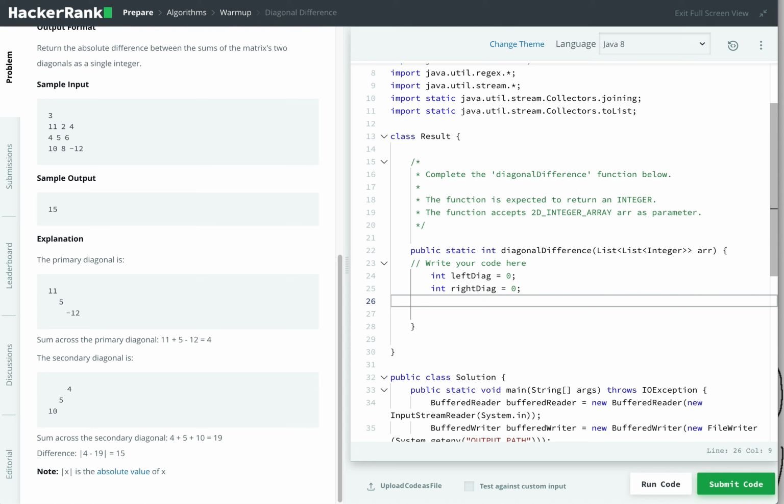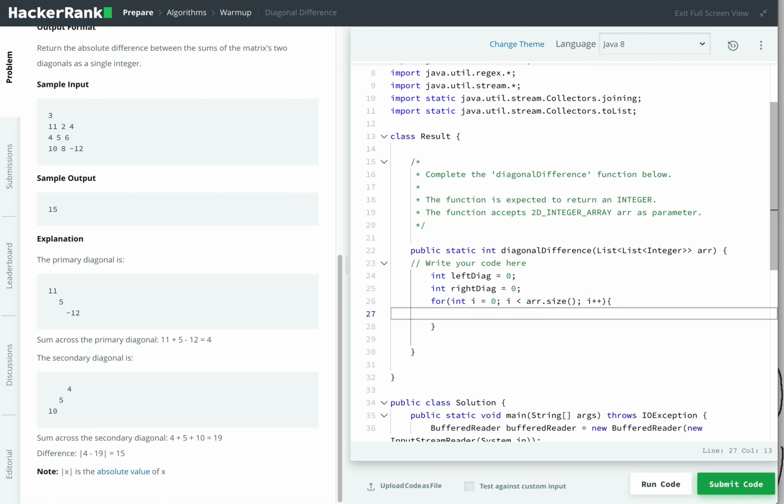Then, for integer i equal to 0, i should be less than array dot size, and plus plus.